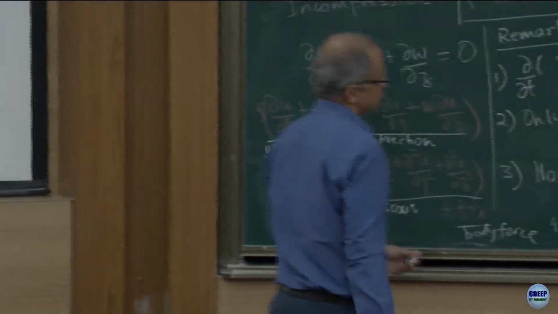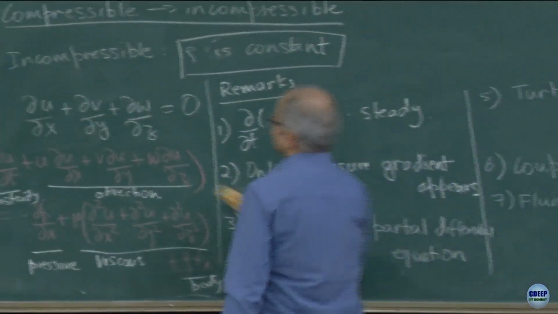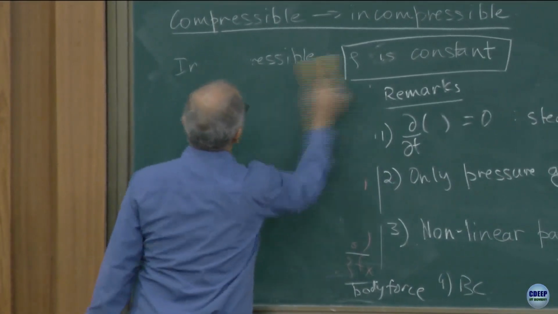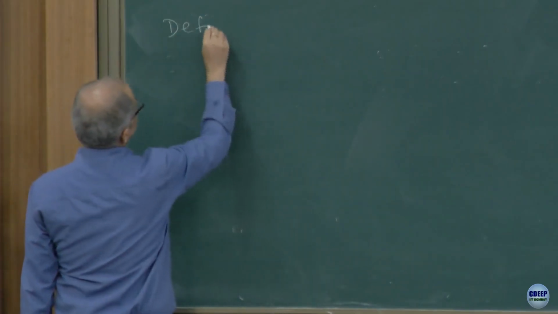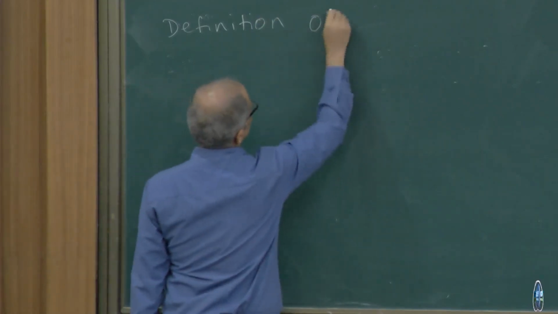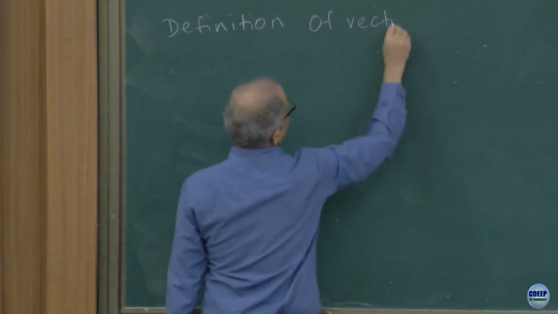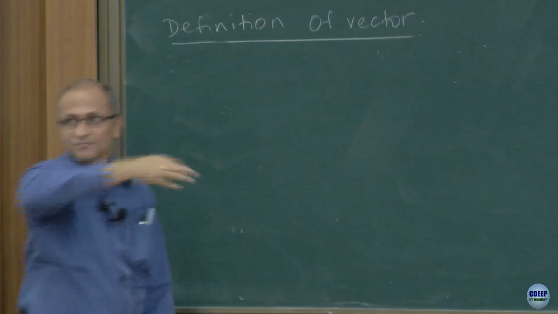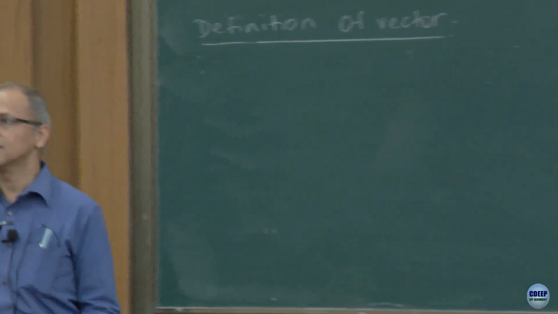Okay, and so this is the first time we give a formal definition. What is a formal definition of a vector? And how do we test if any quantity is indeed a vector or not? And once we understand how to define a vector, we will be able to define quantities that have more than one direction. We are basically seeing how to handle the one direction. If we are able to handle one direction, we will be able to handle multiple directions by a straightforward generalization of whatever we are going to talk about.